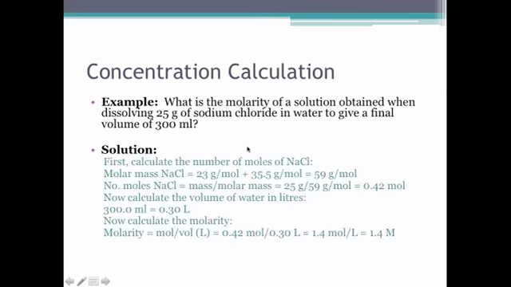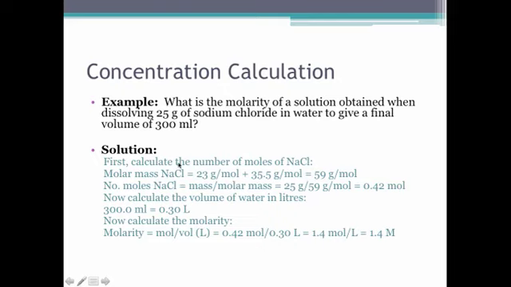Alright, so the first thing we want to do is calculate the number of moles of sodium chloride. And by now you should be familiar with how to do this. Basically, if you see the mass of a particular compound, you'll know what the formula is by looking up the atomic masses and therefore corresponding molar masses in the periodic table. You can work out what the molar mass of that substance is and then calculate the number of moles.